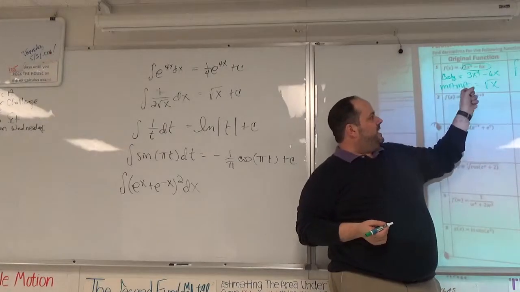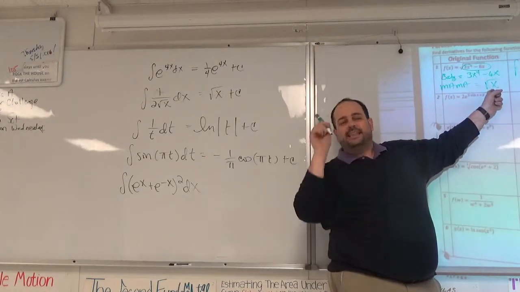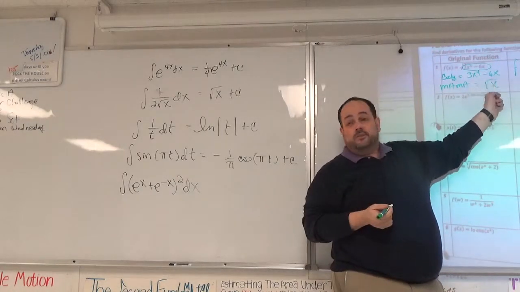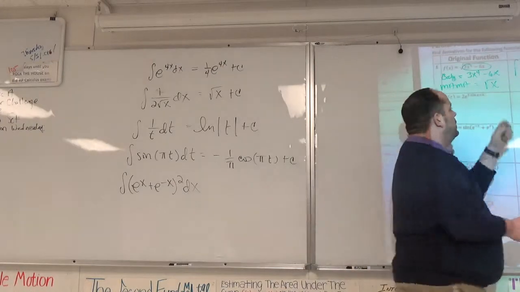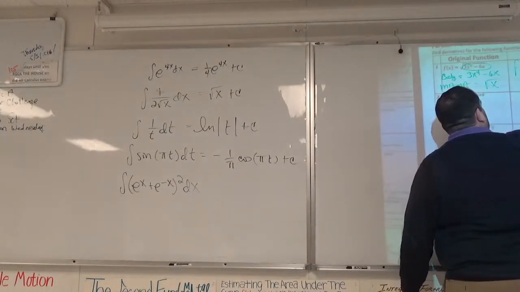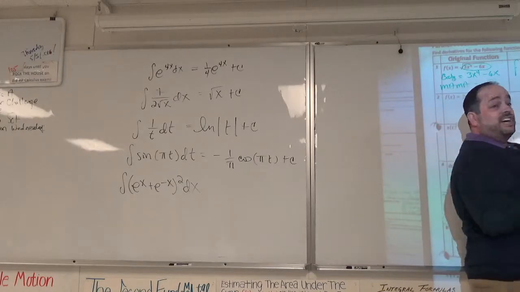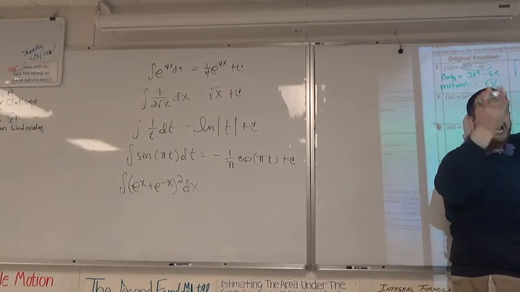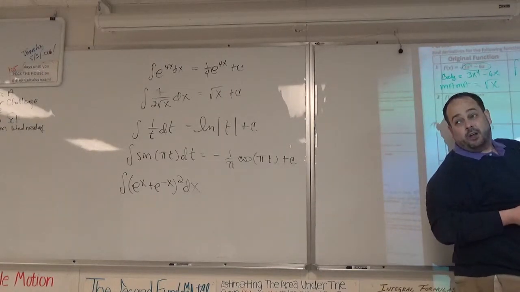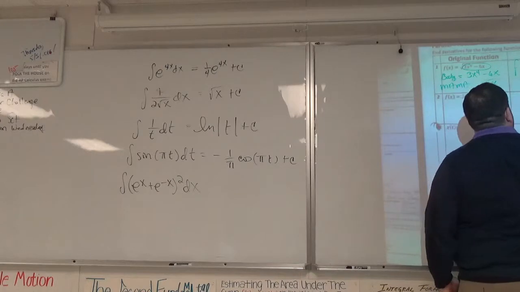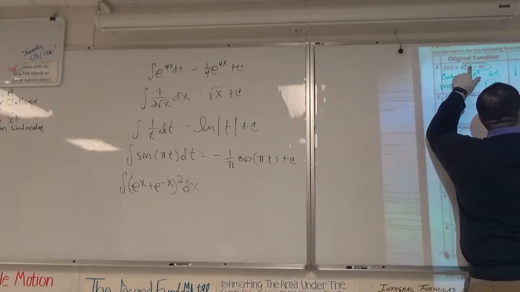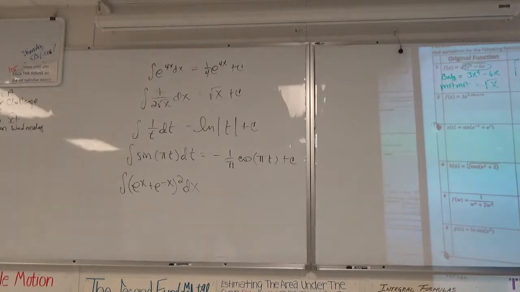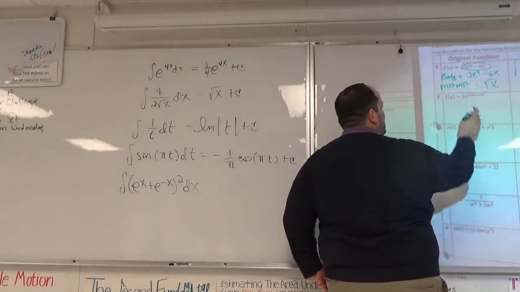So over here, f prime of x, right? The chain rule says, take the derivative of the mama. And this is one I wanted you to have memorized, Salma, so that you're not doing 14 pages worth of work. The derivative of the square root of x is 1 over 2 square roots of x. I heard a couple of things. I heard 1 over 2 square roots of x. That's fine. I heard 1/2 x to the negative 1/2 power. That's fine. This is usually the easier way to go. Right, it's 1 over 2 times square root of the baby, and then times the derivative of the baby. Great.